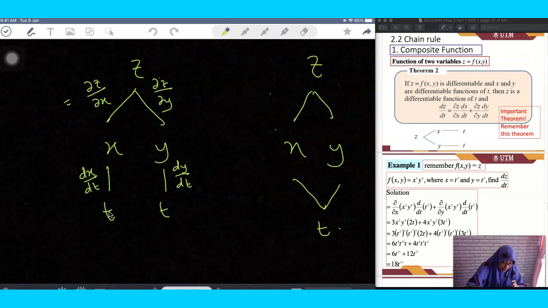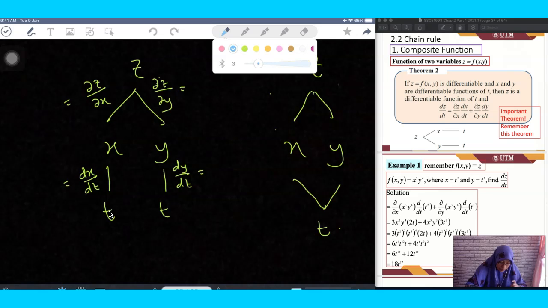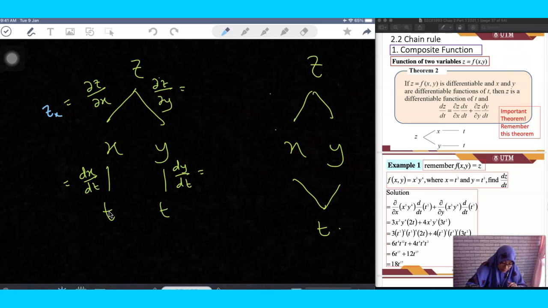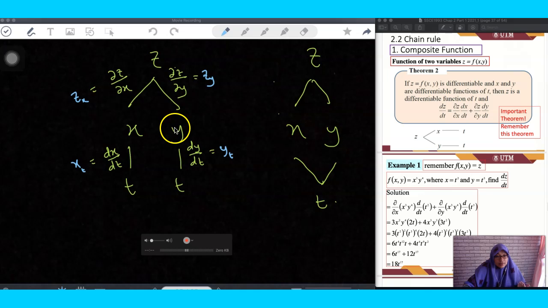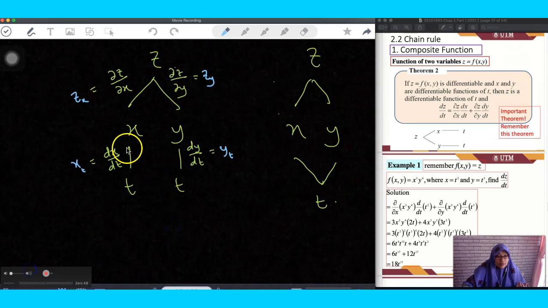Or maybe you want a simpler form, it's also possible. Let's say you don't want to use del, sometimes it's a bit messy, right? So you can just put zx, zy, yt, and xt. Also possible. Okay, now we are done determining all the derivatives, partial derivatives or just regular derivatives, from the given variables and parameters. So now we want to construct this chain.